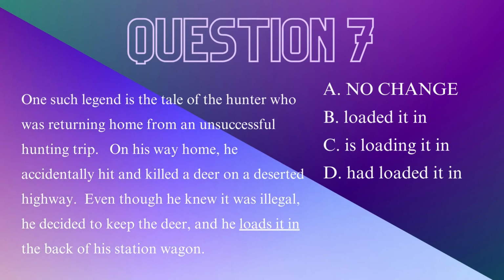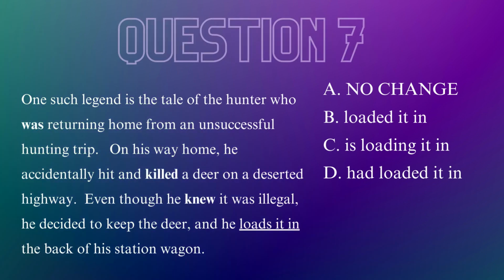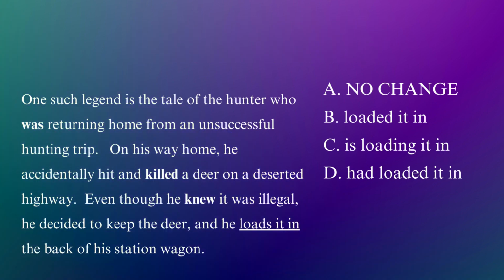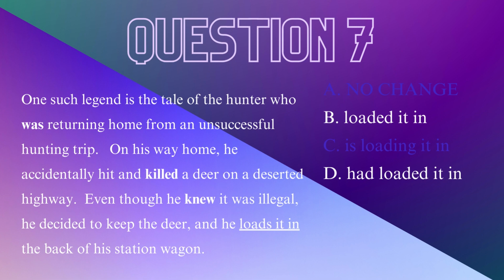Question 7. Look at what is underlined. Loads it in. Choice B, loaded it in. C, is loading it in. Or choice D, had loaded it in. To decide which choice is correct, we need to look at the context and determine the verb tense as a whole. From the beginning, I note that the verbs that they used include was, killed, and knew. Those are all past tense verbs. This is a story taking place in the past, not in the present moment.